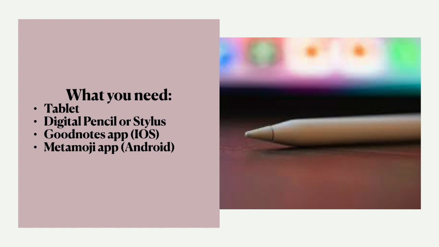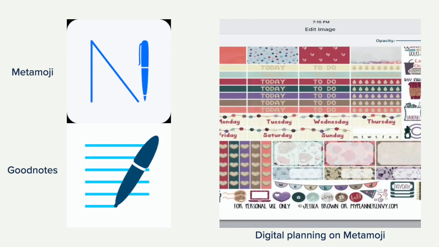Android is also an option. With Apple, you use the GoodNotes app, which is only available on iOS. But with Android, they have a comparable app called Metamoji. I am not very familiar personally with Android digital planning because it's not something I've tried myself. But on our event page, and I will share the website at the end of this program, I will share some tutorials from people who have done very similar digital planning to what I'm going to show you today using an Android and the Metamoji app. So I hope you enjoy this program.